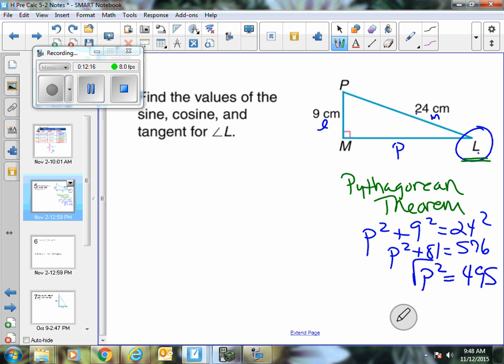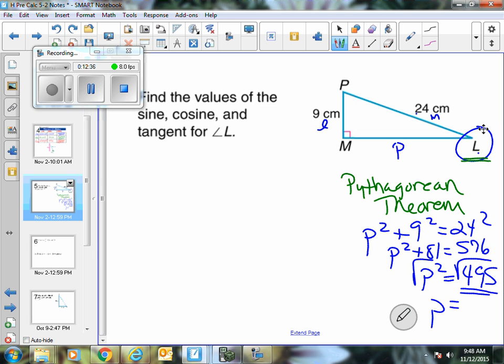And then square root. Now, normally it's a really big deal to say, okay, when you square root, you get two answers, plus or minus, all that good stuff. Well, in this situation, does it make sense to think plus or minus? It's a triangle drawn as just a two-dimensional figure. Could you have a negative length? No, that doesn't make sense. So for this side, we don't need to have plus or minus, but what we do need to do is simplify that radical.